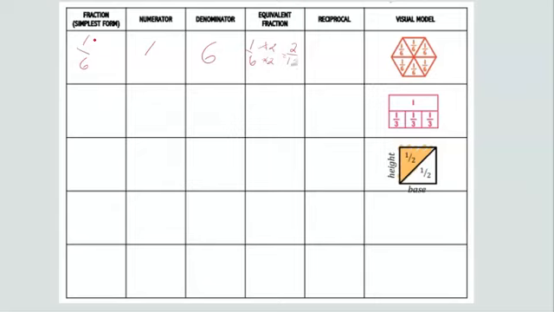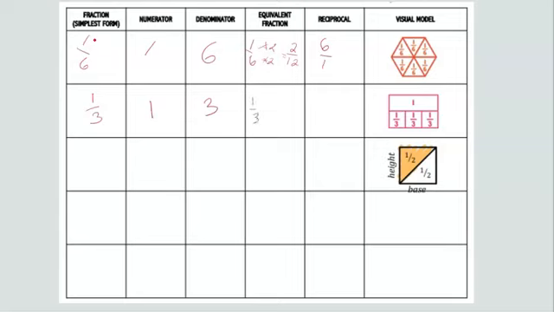The reciprocal of the fraction is when you flip the fraction upside down and the denominator becomes your numerator. So 6 over 1. Our next problem, they show us 1/3. This happens to be simplest form because both 1 and 3 have a GCF, or greatest common factor, of 1. The numerator, again, is 1. The denominator is 3.